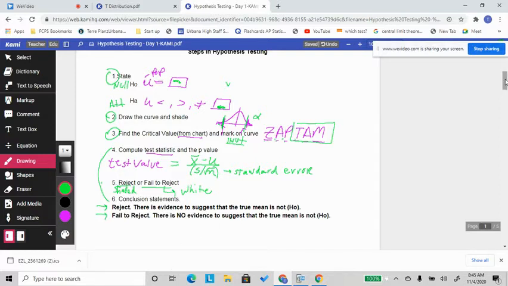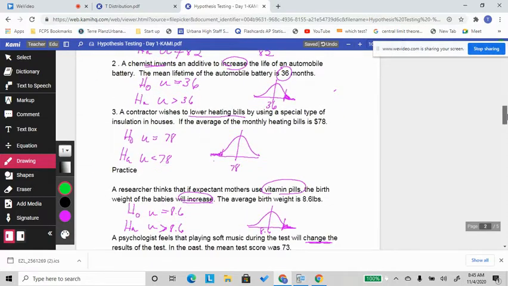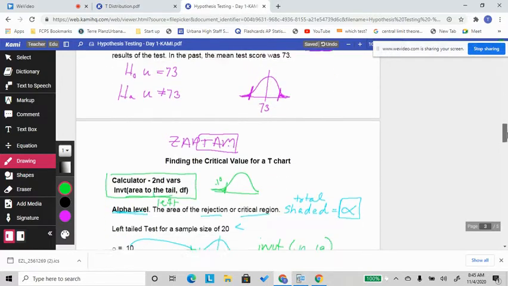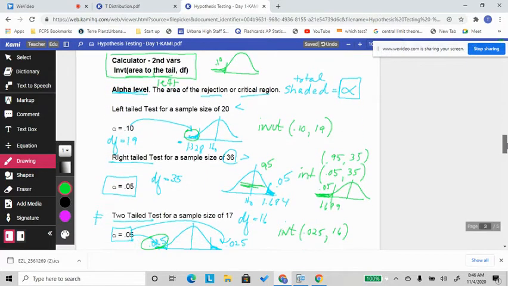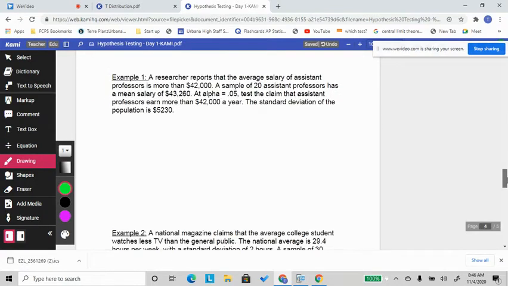Okay, so first time going through, if you look at the part 1 that we did the other day, we practiced our H0s and HAs, our null and alternative, and we practiced the shading, and then we learned how to do the critical value. So if you need a refresher on that, go back and rewatch the part 1 video. Okay, so now we're going to do a whole problem. Our first step is always to set up an H0 and an HA.